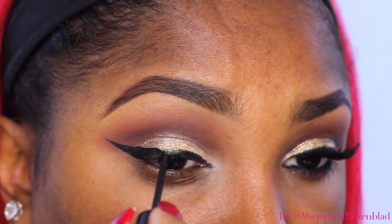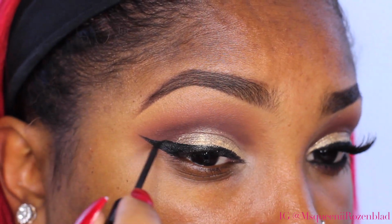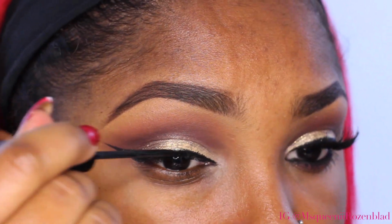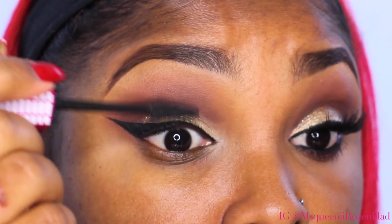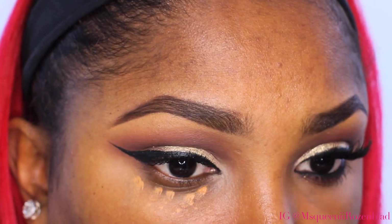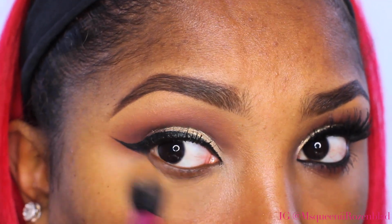But now I'm just going to do my wing liner using my NYC liquid liner, which you guys can get from a lot of drugstores. And then for mascara, I'm using this new Wet n Wild mascara called Max Volume. And then under the eye, I'm going to apply some of my LA Girl Pro HD Concealer in Fawn and just blend that out.